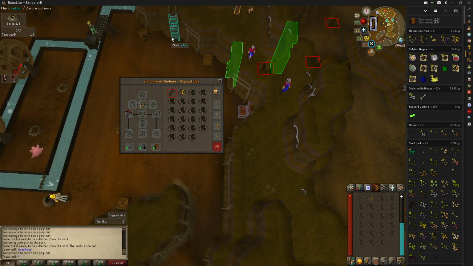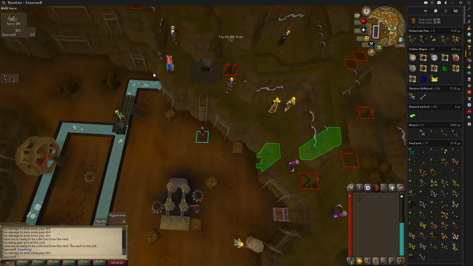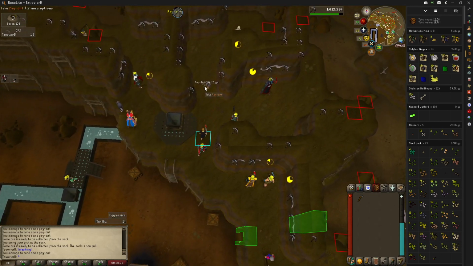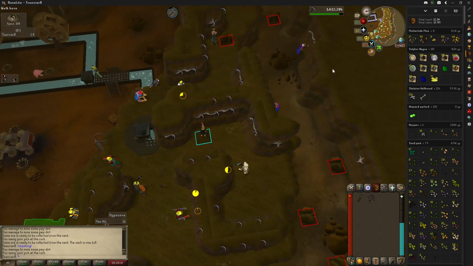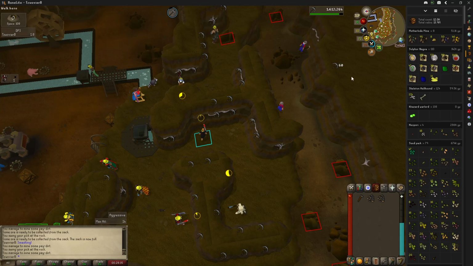So yeah, try to count in your head how many trips you already did. I was already here back mining pay dirt when this stuff got clean, and then I realized my sack was actually full. I just wanted to add that.